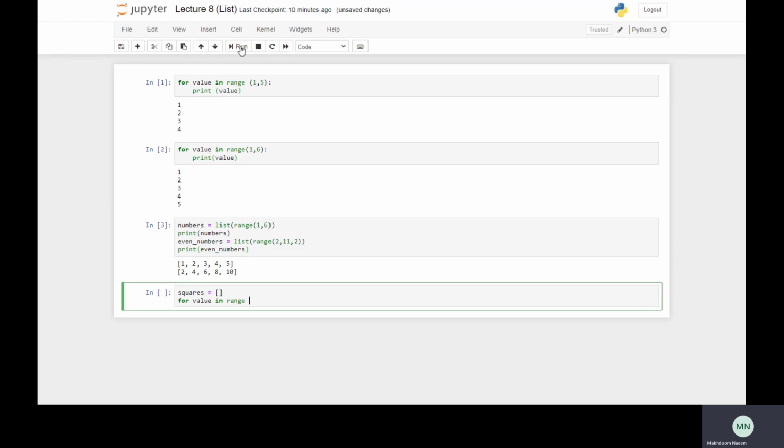We already said that from 1 to 10, it means the range would be 1, 11, and then colon. Now square is equal to value, or 2 stars means power.